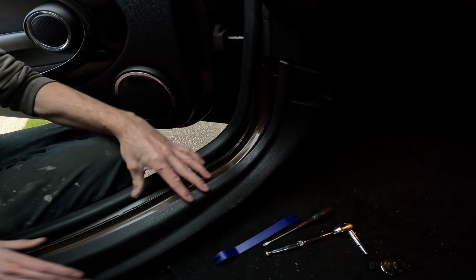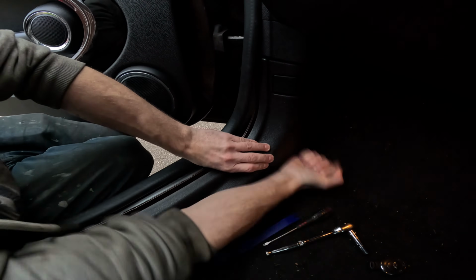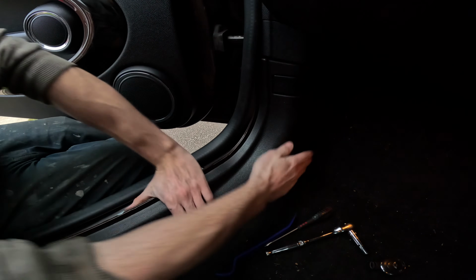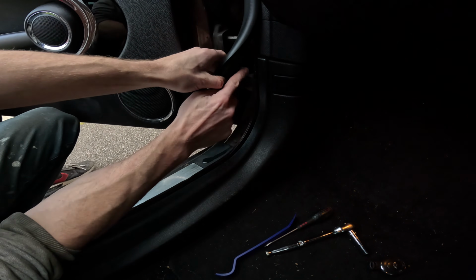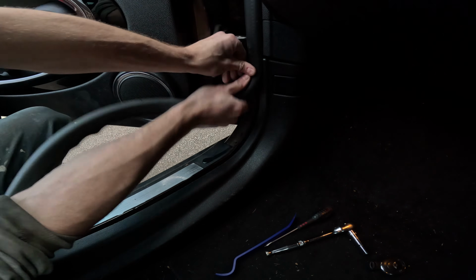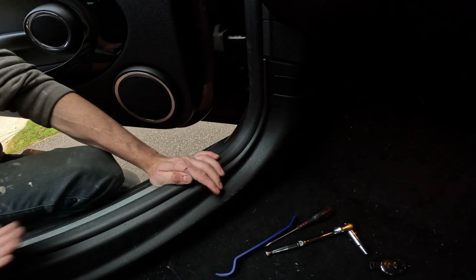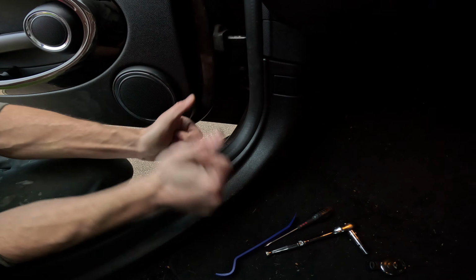So once that's located to where it needs to go, it's just simply a case of pushing in place as so. It's worth just giving it a quick tap just to make sure everything's in. So they're all clipped where they need to be. It's just a case of pushing this rubber in. Now you want to make sure that this bit here goes over the metal, and it helps to push kind of with the bend like that. So as you'll see, it's just a case of popping that in and doing that all the way around. Give it a final tap, and then you're done.